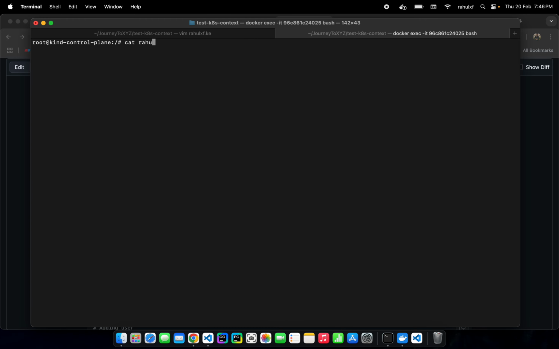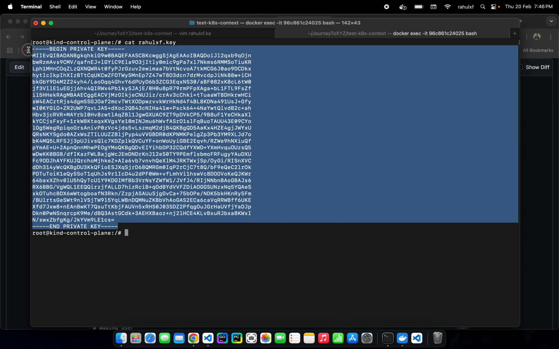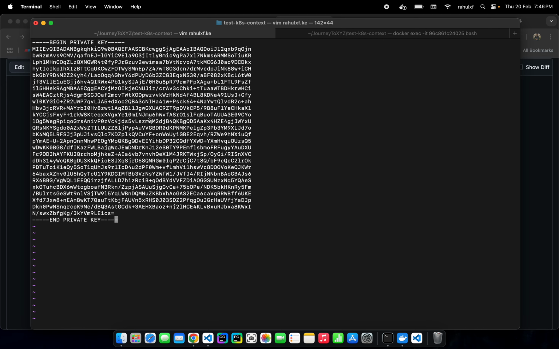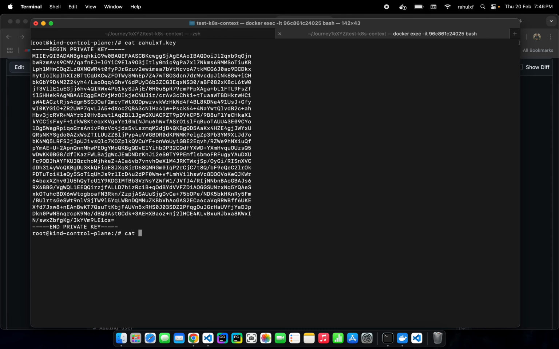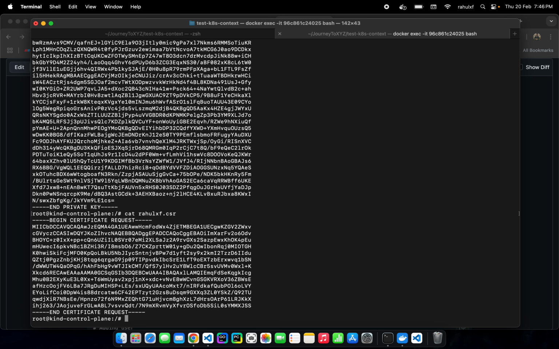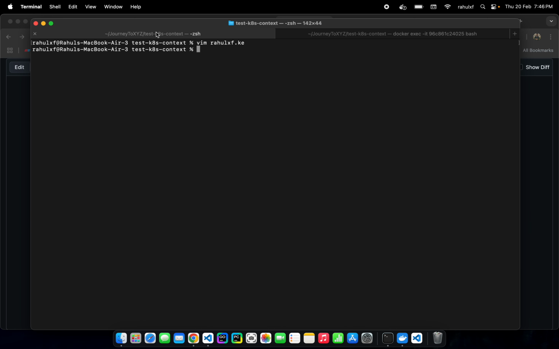This will be a cat of rahulxf.key, and we are copying this and then saving it, and then cat rahulxf.csr, and yep, again we are doing it.